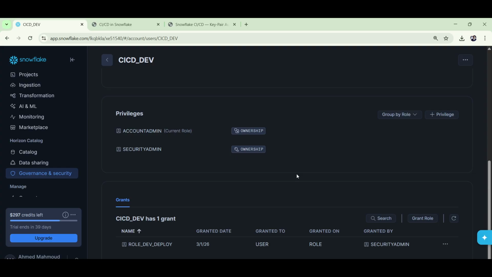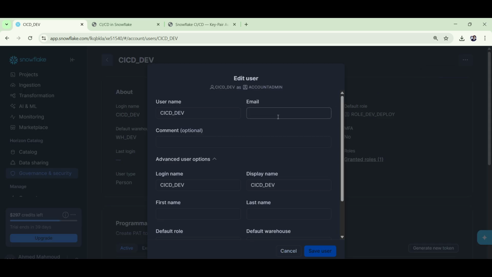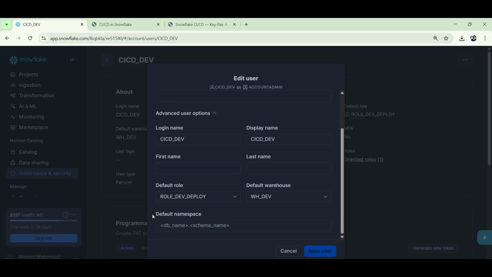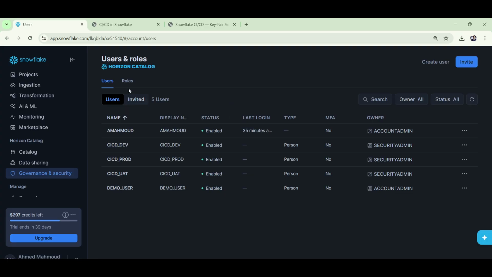But I want to show you what information you get when you click on the user. Again, if you click here, it is the same thing as before. You can grant a role, disable a user, or drop it. This is the key part here. If you go to edit, you can add an extra email. But this is the key part which you put when you created the user.